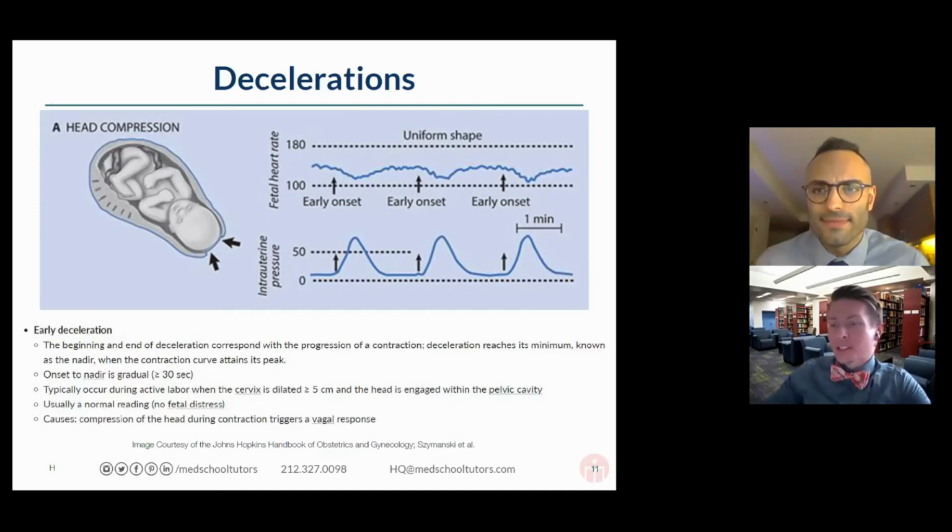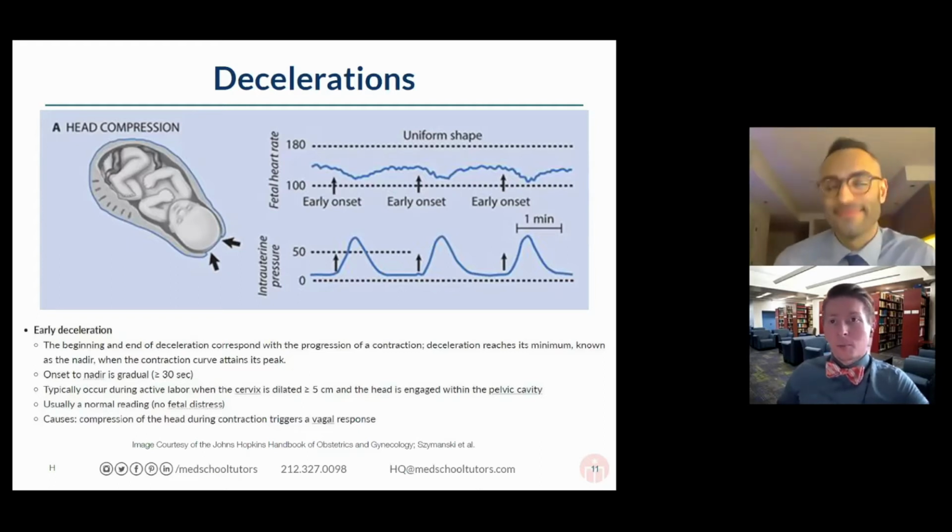When the baby's head's being smashed, I kind of like to think of it like the brain is interpreting this as being a massive amount of pressure, but specifically blood pressure. So the brain only knows I've got a lot of pressure. I better tell the heart to chill out. Well, the heart's not really doing anything abusive or wrong here. This is external compression of the head, but there's no means by which the baby's brain can know that.